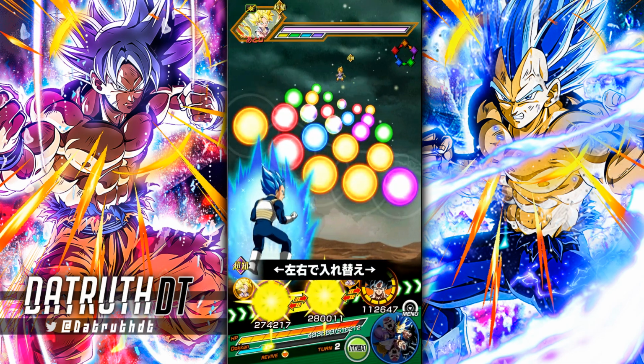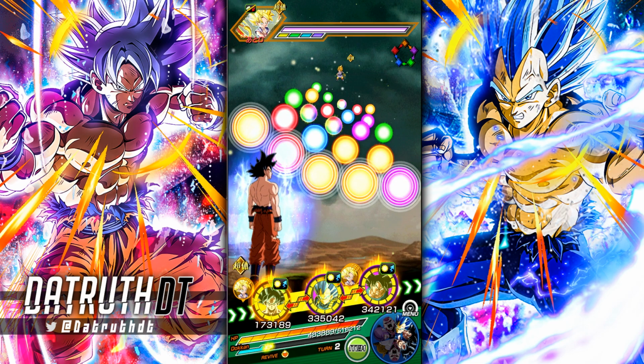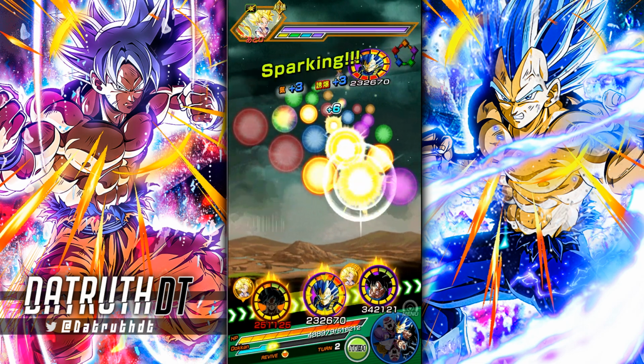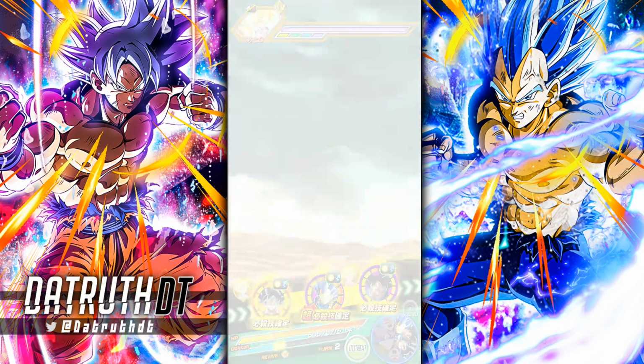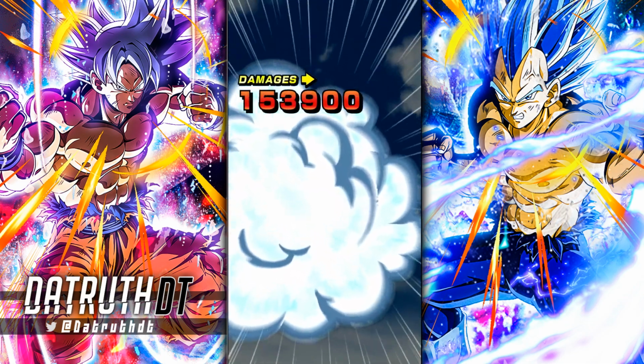Yeah, in this other rotation, we're gonna do it like this. Let me just do this, actually. I just sort of want to not have Vegeta and UI Goku and stuff like that get absolutely demolished here. Alright, so in this next turn, we're gonna see what LR Jiren is gonna look like. Hopefully UI Goku dodges this for us. He did not. That sucks.